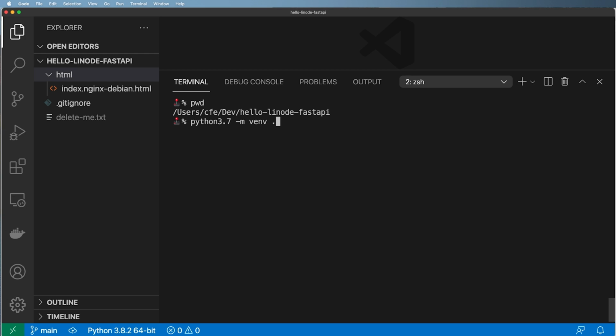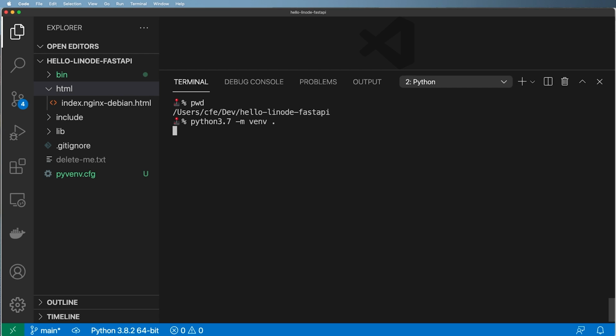And we're gonna put period here, and then I'm gonna hit enter. And so this actually creates my first virtual environment. But realistically, this is actually not where I want it. I will change it, but I just want to show you how easy it is to create a virtual environment.